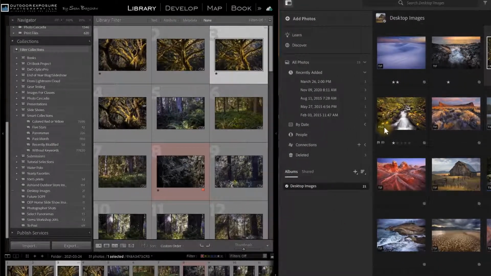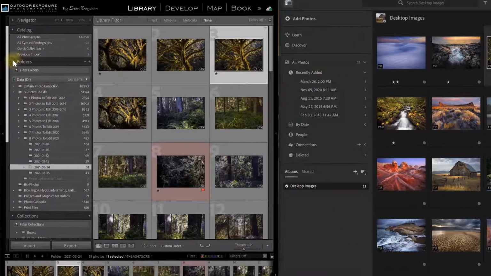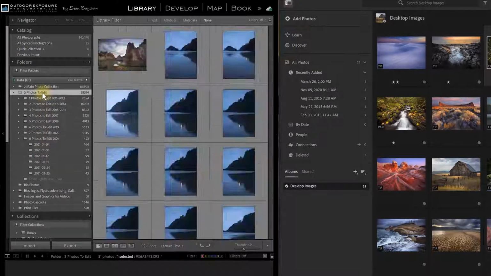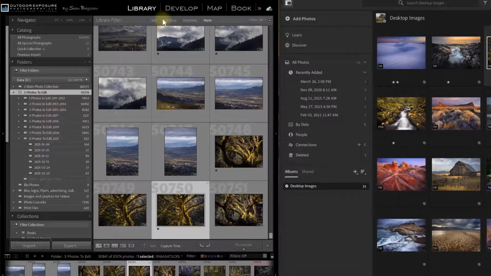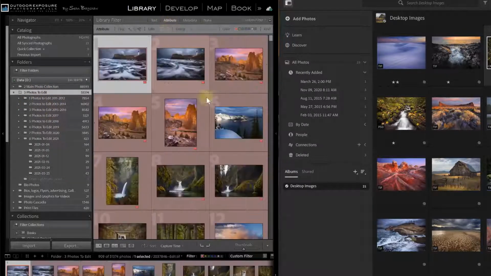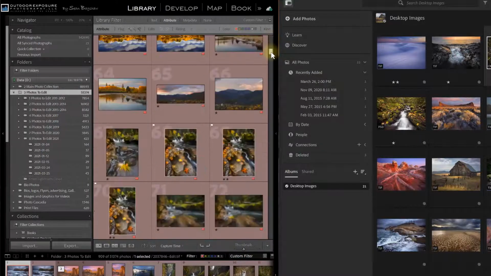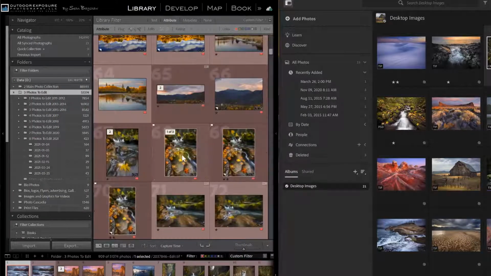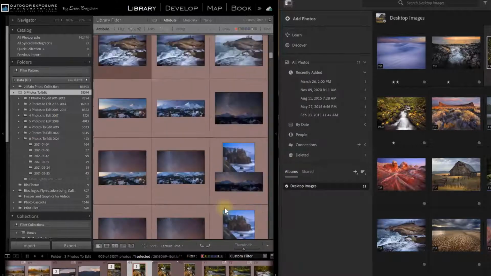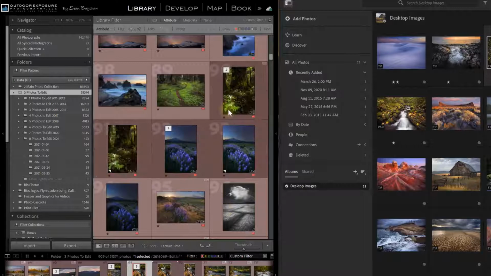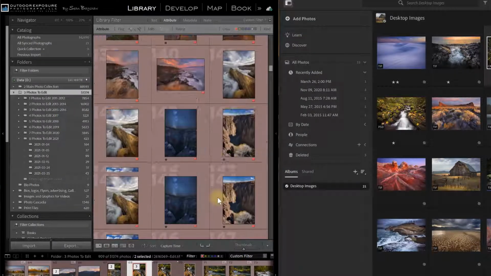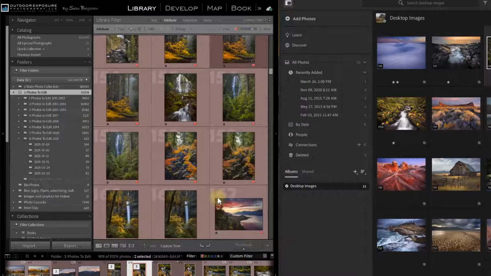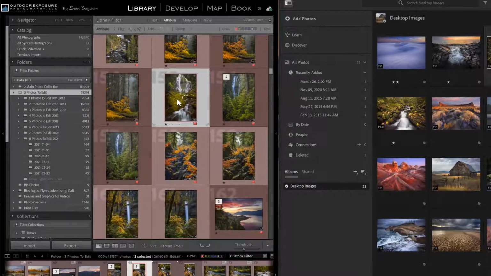If you want to make an entirely new collection of edited images to share with Lightroom Cloud, that's easy too. You can just search through your Lightroom Classic catalog and filter as you want and find some images you like. So for example, let's say I want to share this one and this one, and I don't know, let's see, maybe this one. But I don't want to just add them as individual images to all photos. I want to add them as a collection or an album.